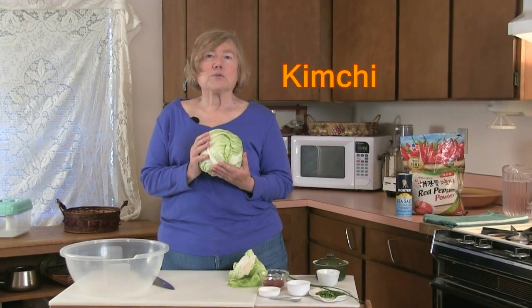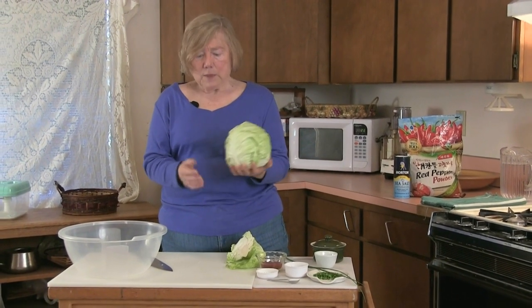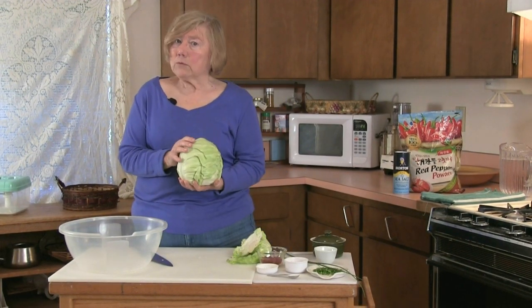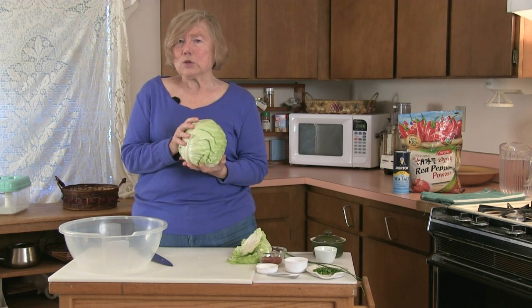Kimchi is the most traditional and most used food in Korea. It is made from cabbage, but in Korea it usually is from the Asian-style cabbage, until there was a cabbage shortage in 2010. Last fall I was talking to a professor from Korea and asked him if they ever used the European cabbage, and he said oh yes, especially after the shortage, and he said he liked the old style just as well but it's nice to have a little difference. So for me, using ball head cabbage is what I grow most easily and it's most available in the stores. The method we're going to do today is sort of a summer kimchi and we'll use the European cabbage.